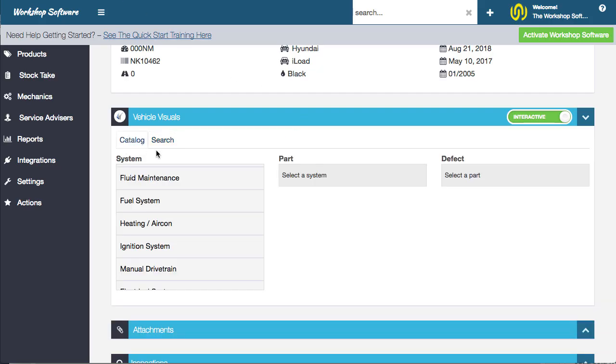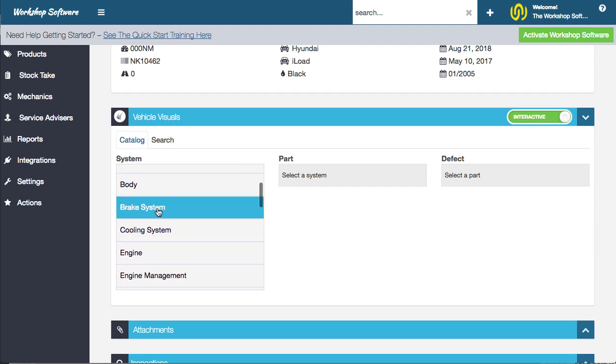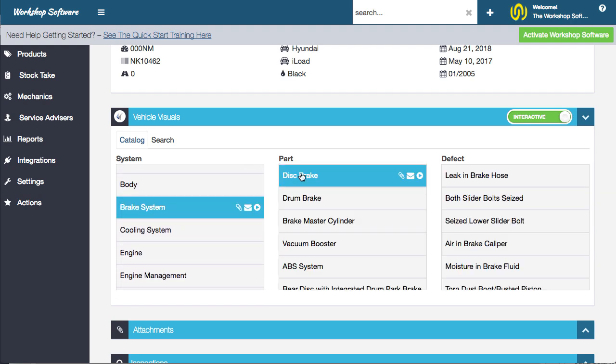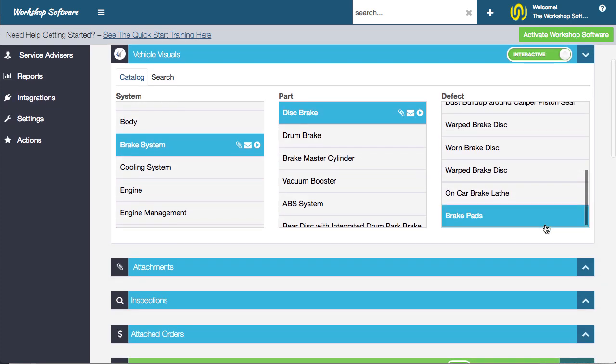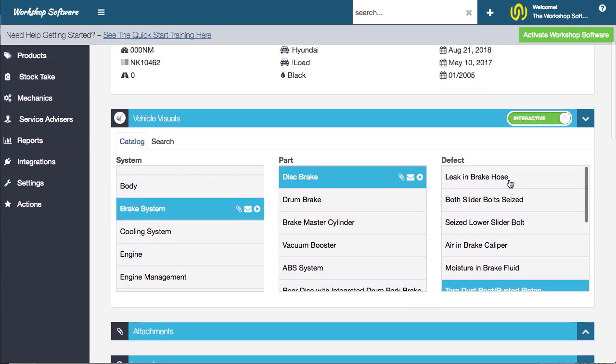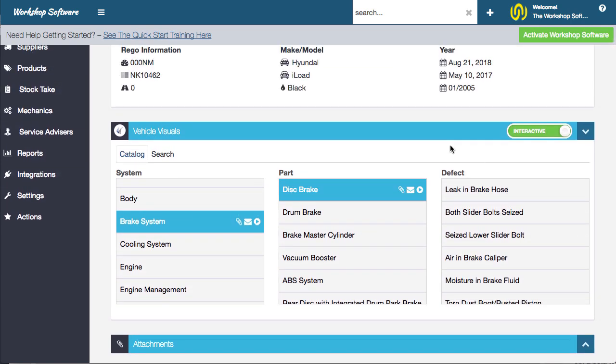In the catalog, for example, if you wanted to, you can manually search in here. So you can go into different parts of the system and different defects. There's all sorts of videos. There's lots and lots of videos in here. And as you find your way through these, you'll find that there's lots of different ways that you can interact with your customer and have your customer have a much greater understanding about the report that they're going to do, or the work that they need to do. So for quoting, for work that you find as you're doing a service, for example, this is just a must-have tool for your business. So it's super, super valuable.